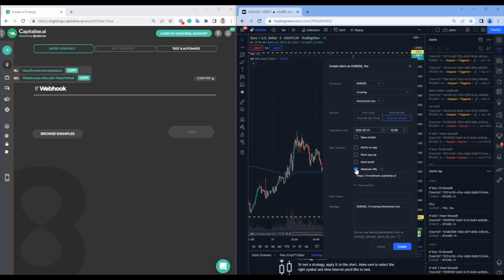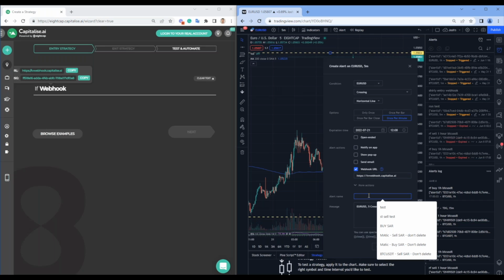You will need the minimum subscription with Tradingview to activate this, to use a webhook with them. My URL is already there because you can see I've been setting up alerts, but if it's your first time, you're not going to see anything in the URL. And that's where you're going to copy the URL right here. And we're going to go ahead and paste it in.